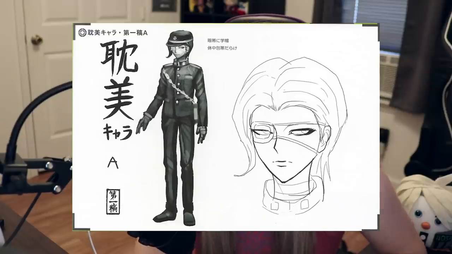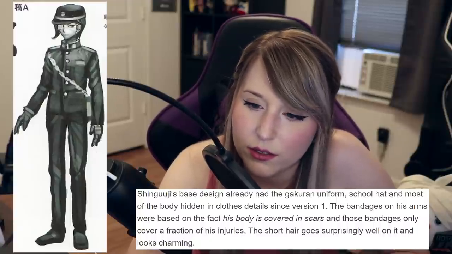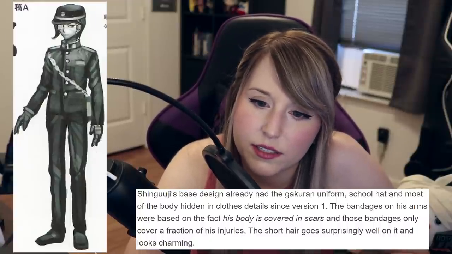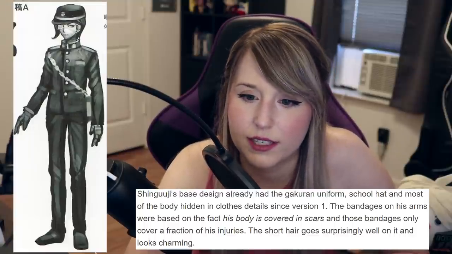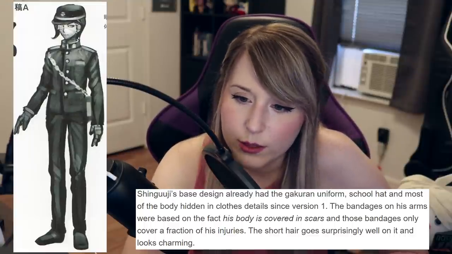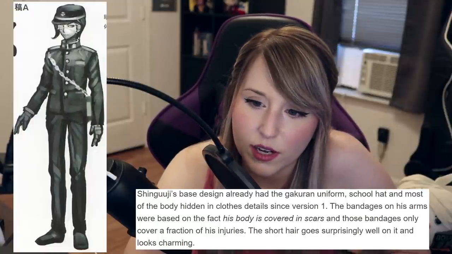Next up, we have Kurekyo's beta design. And this one reads, Shingeji's base design already had the gakuran uniform, school hat, and most of the body hidden in clothing details since version 1. The bandages on his arms were based on the fact that his body is covered in scars, and those bandages only cover a fraction of his injuries. The shorter hair goes surprisingly well on it and looks very charming. I love this design. I think it looks so good.